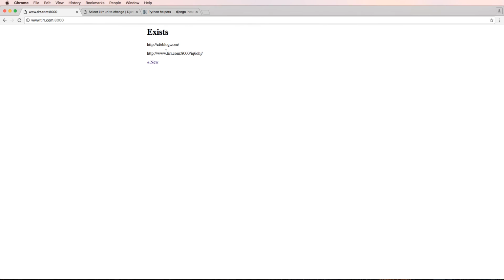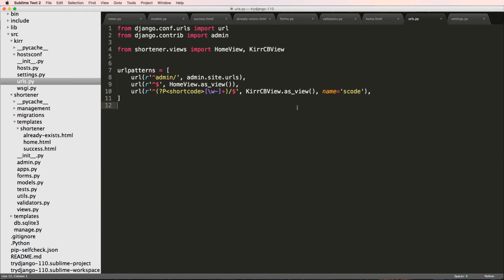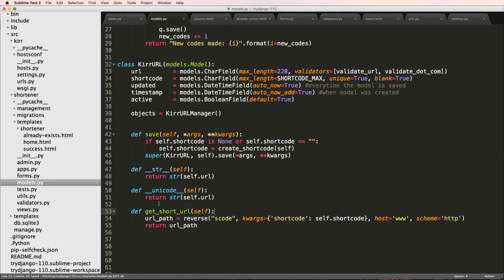Okay, so that is now finally finished, a URL that's a little bit more dynamic, and it's working off of reverse. Now you might be wondering, why would I actually even use reverse versus just writing it out the hard way? Well, it's a couple things, mainly this shortcode stuff here. If you changed how that was rendered or that URL, then you would have to find all instances of that URL and change it. It's just a shortcut method to make sure it's changing dynamically to what that is without us hard coding it. That's really why you would use reverse instead of hard coding it out.